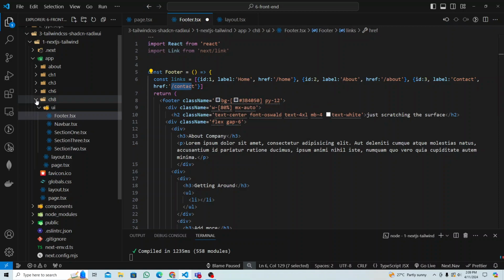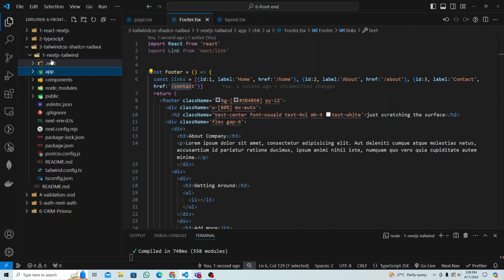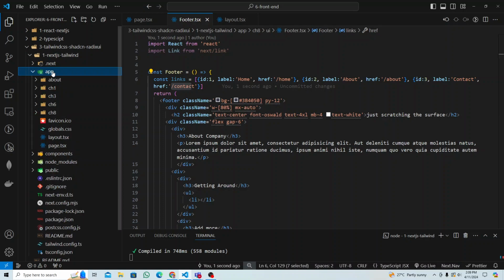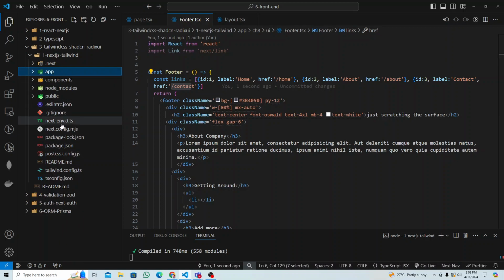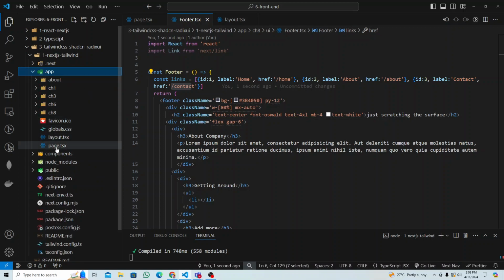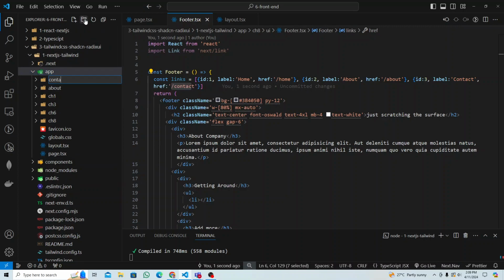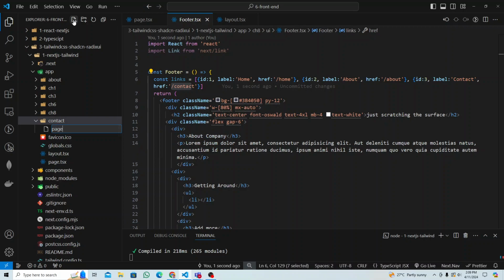Route means any folder inside the app. So if home page, that is the root route, which is the page here. Where is that page, right? This one. This is the home page root route. If you have about, you have about here, right? Then you're gonna add contact also. Contact. This is the contact route. You need the page, right? You must use the same name called page. Okay.